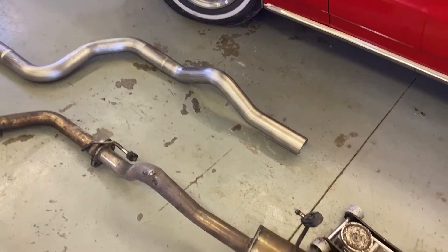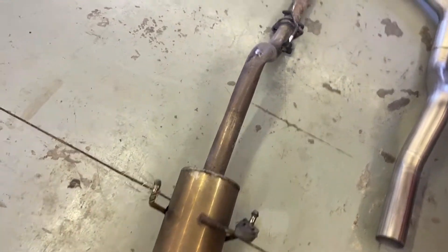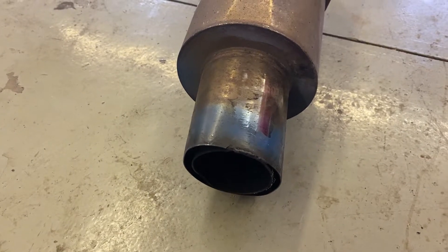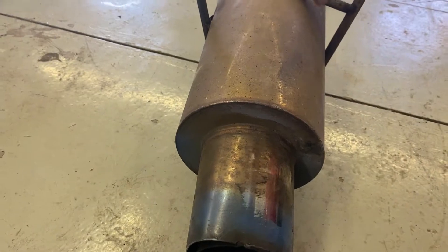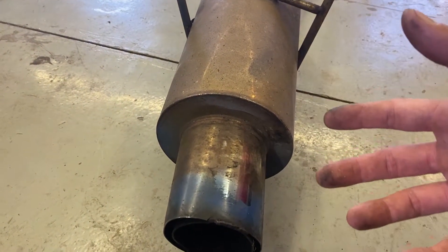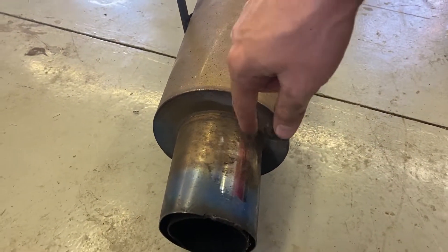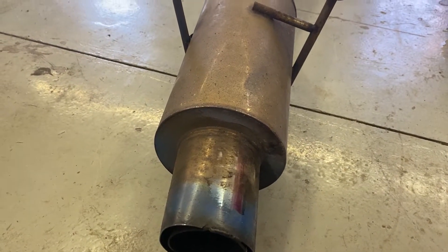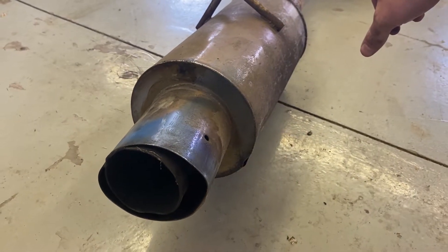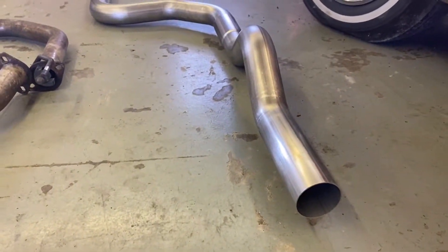As you can see, this muffler was spent before we even got to this point — it had already been welded back together. Basically these mufflers have a straight perforated pipe inside packed with fiberglass wool to dampen noise. At VIR, the weld separated and it blew the whole thing out while I was racing. I thought I broke the header because it got super loud — it was NA at that point with no sound deadening. When we went turbo it got a lot quieter and we just put a pipe in and tacked it so it would get up to there. It was fine but it was junk, so it'll be nice to have the new one on here.